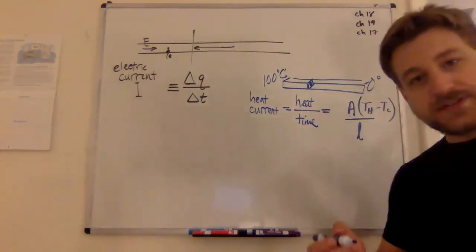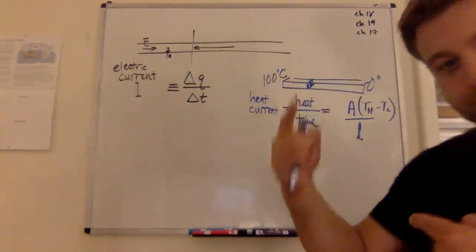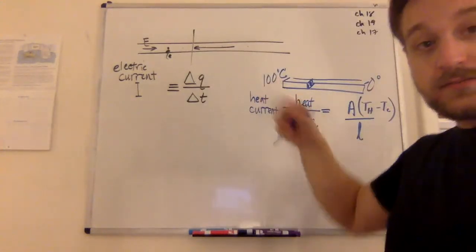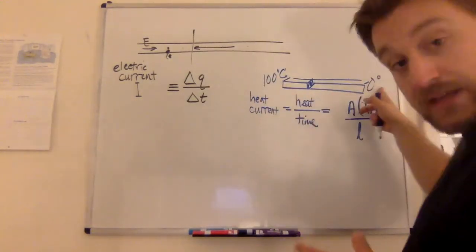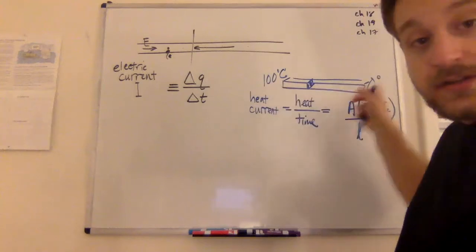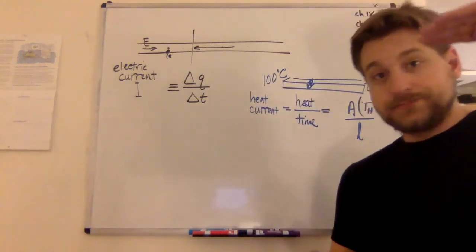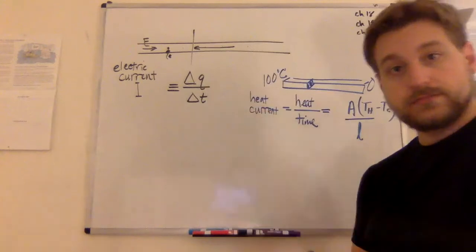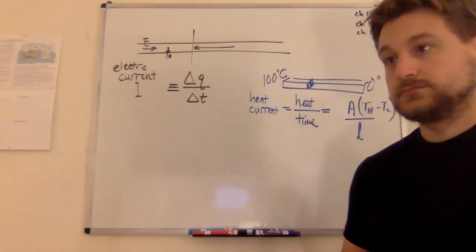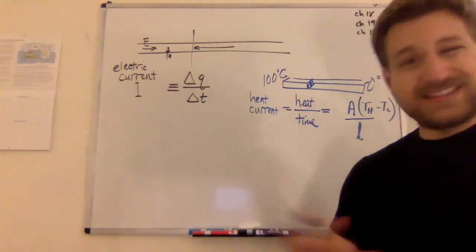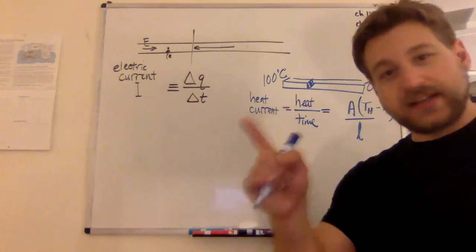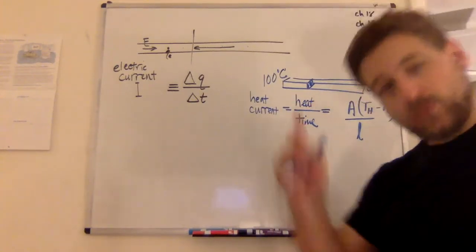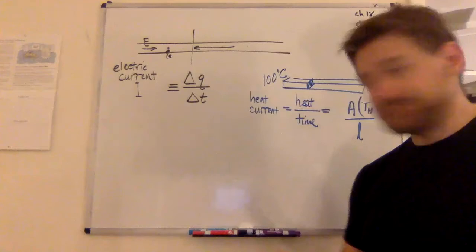We need to know the difference between the high and the low. But changing one and the other, if instead of 100 and 0, we make it, I don't know, 200 and 100, well, that's really the same story. We've still got a difference of 100. From one side to the other, there's a difference of 100.